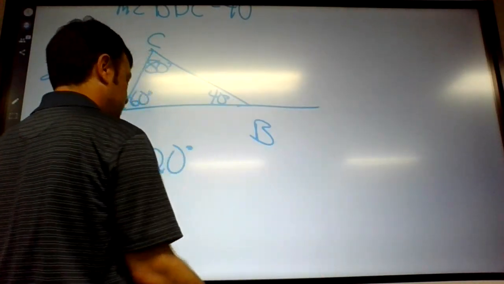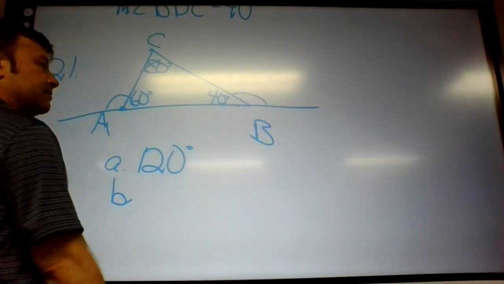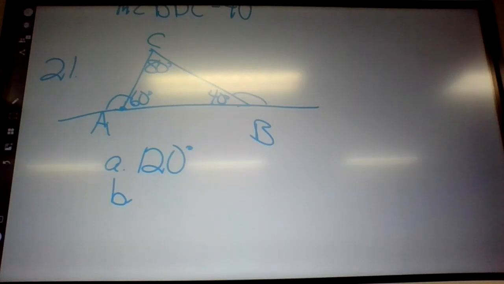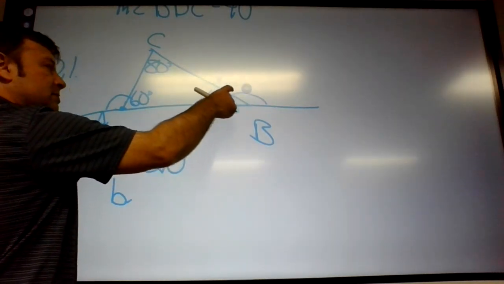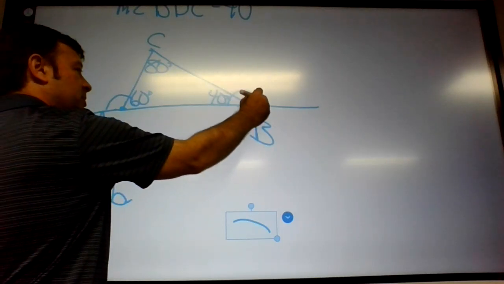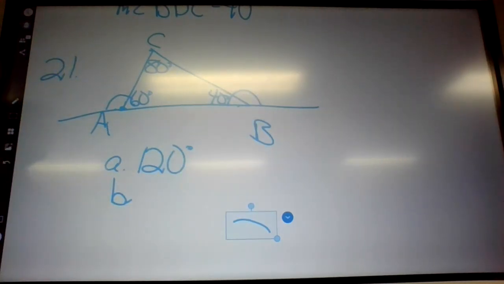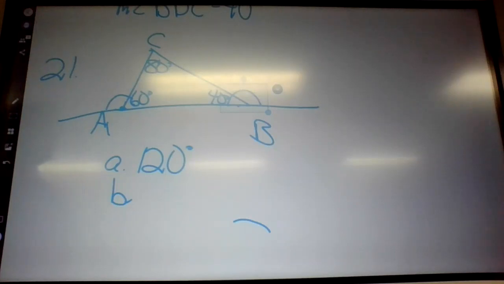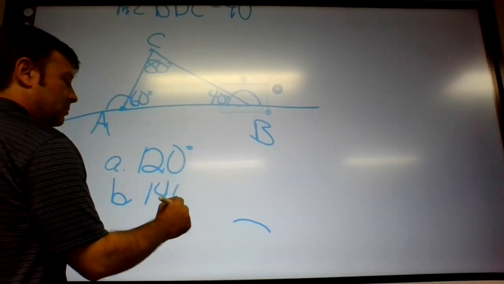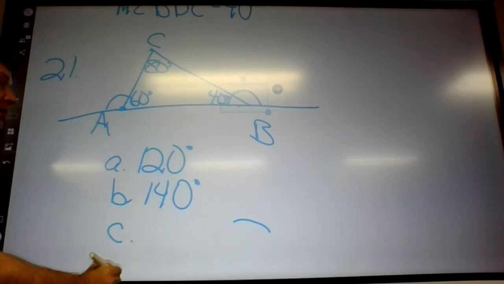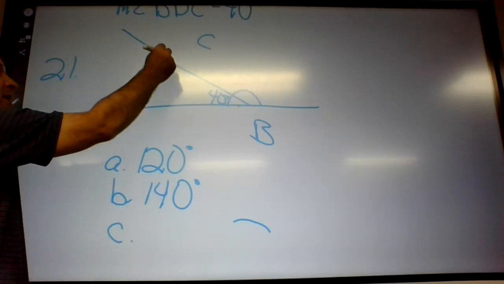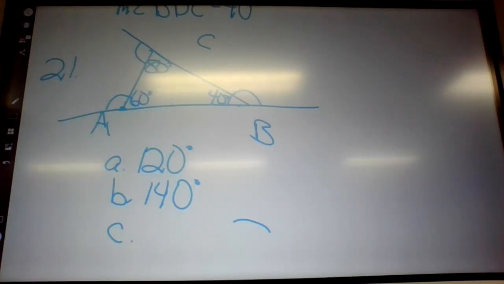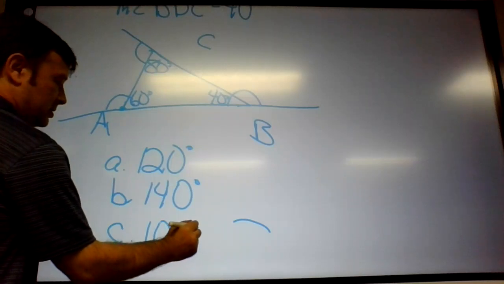Miranda, what would this exterior angle be over here? Okay, what do we know about these two angles together? They make a straight line, so what should they be all together? A straight angle is 180 degrees. So if this is 40 of it, how could we find this part? Right, 180 minus 40 is 140. Okay, Ashley, how about up here? If I make an exterior angle, what's that angle going to be? 100, she said. Yeah, 180 minus 80, 100 degrees.